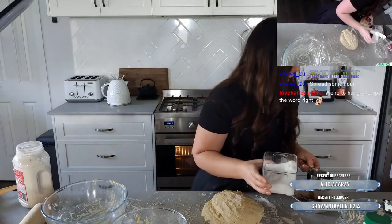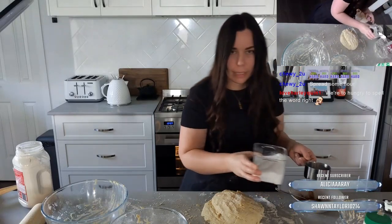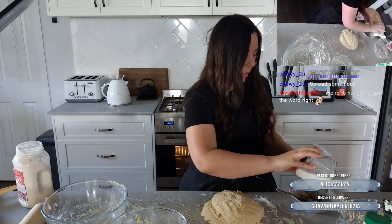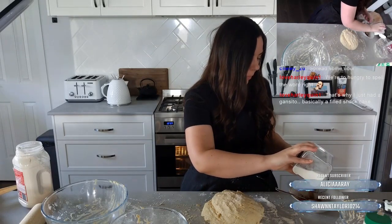It's definitely a third of a cup, isn't it? Yep, and my time's up by 3. This might be the most caster sugar I've ever used in a recipe on stream.